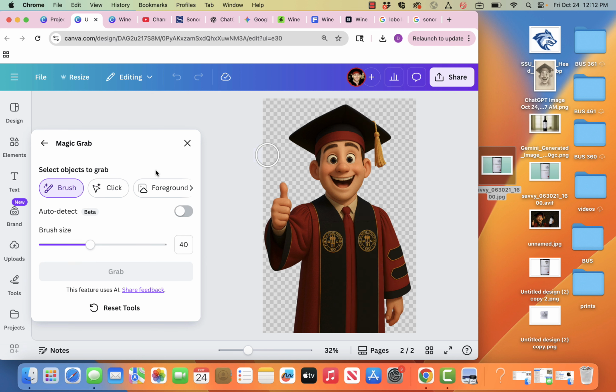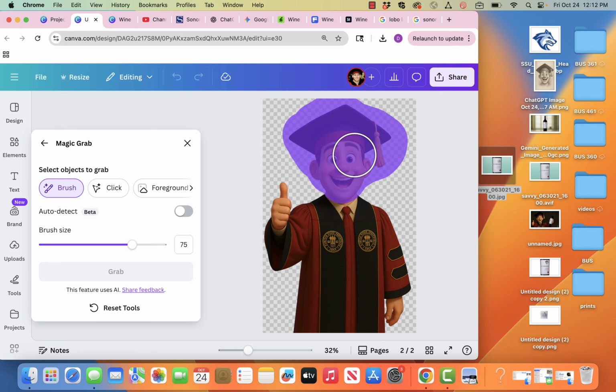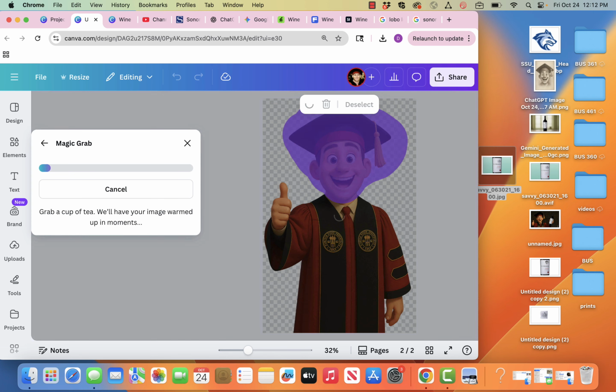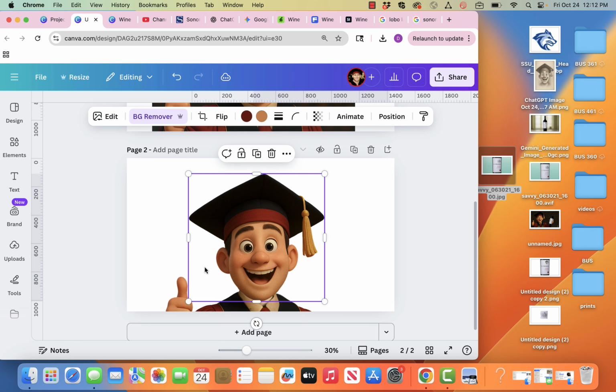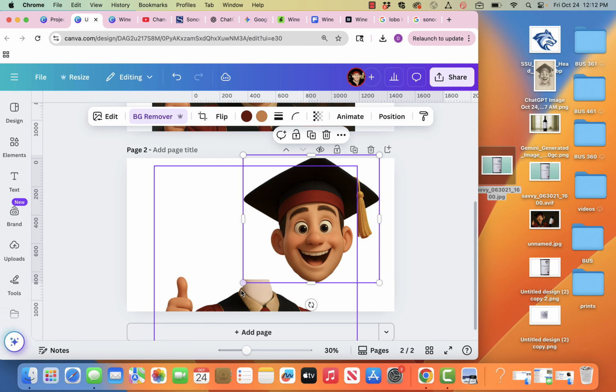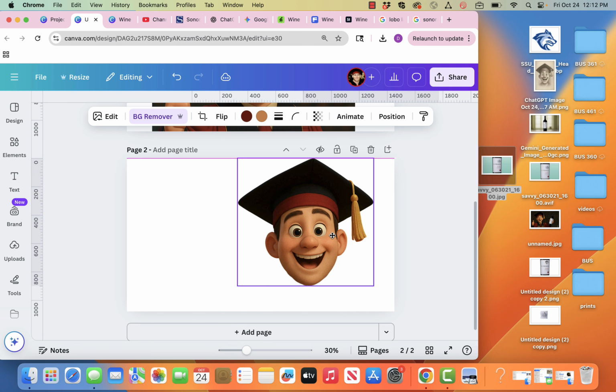Just a brush with a big brush. It does a good job. Just be careful. And then grab. See how it did? All right, did good. So delete what you don't need.